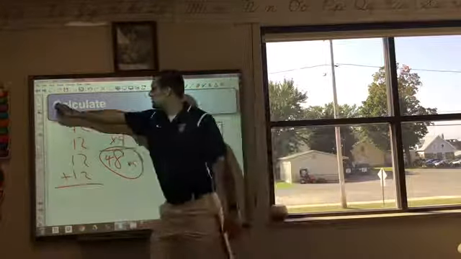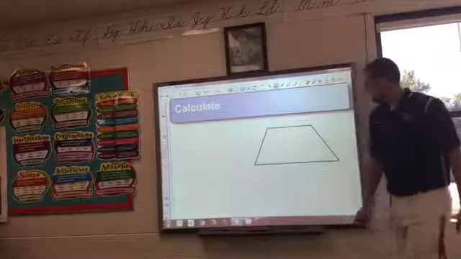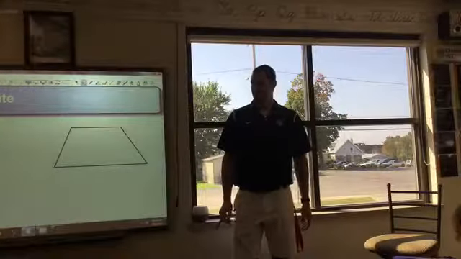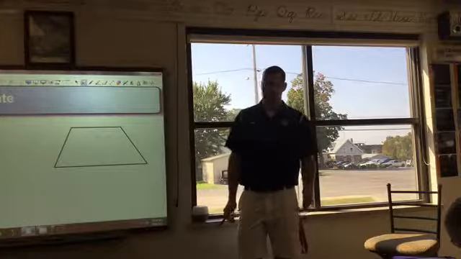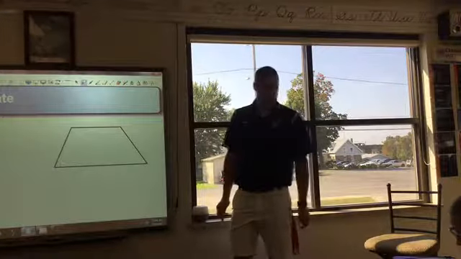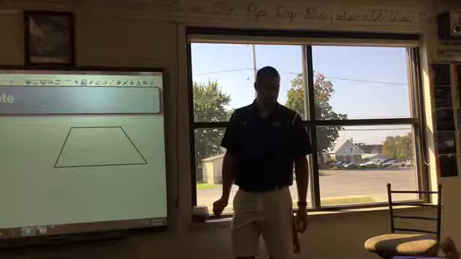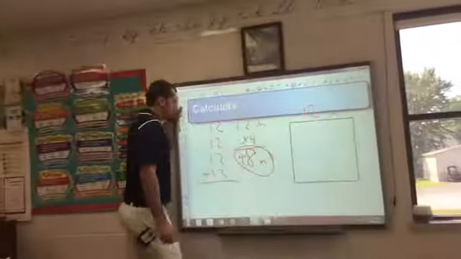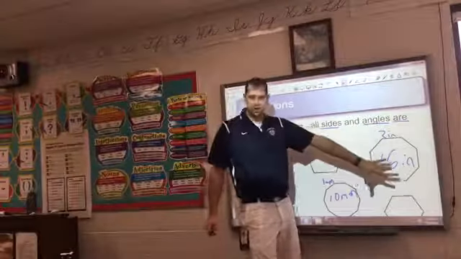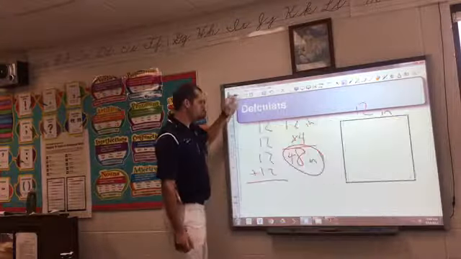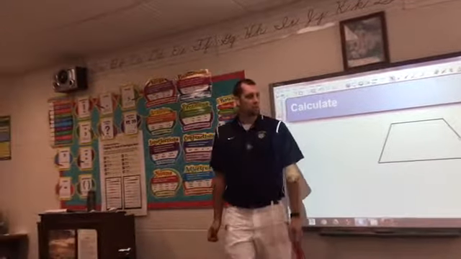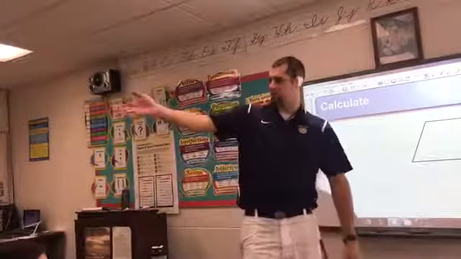Okay, let's go to another one. What looks different? What looks different on this shape, Isaiah? The lines. What about those lines, Isaiah? Some are longer and some are shorter. Great. We don't have what we had with our originals where we had all nice sides the same length. Here we have awkward lengths. Do you remember what this kind of object is called? Word that begins with a T.